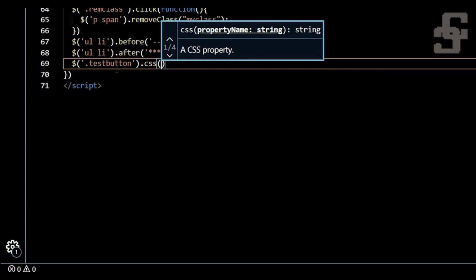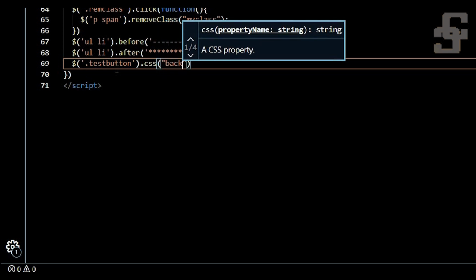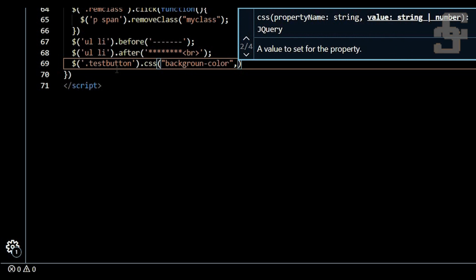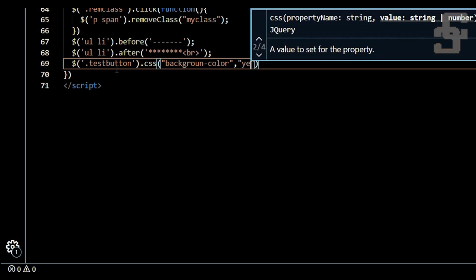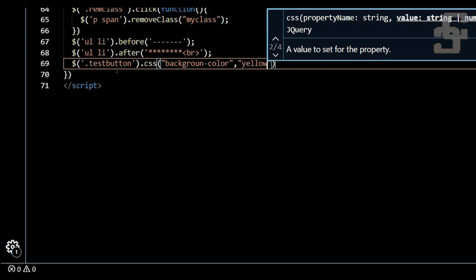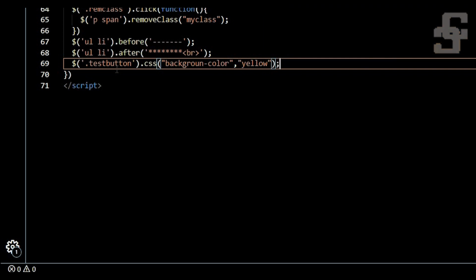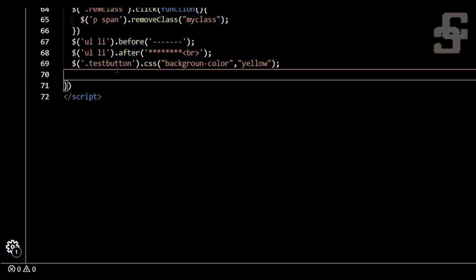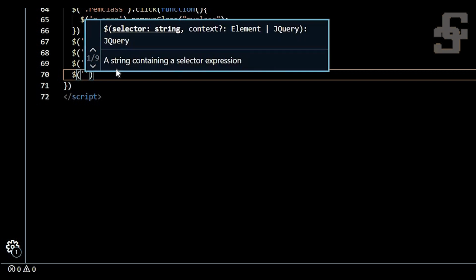This method takes two parameters: one is the property and one is the value. Okay, I want to give background, so I can give background, then a comma, and the value I'm giving is yellow. Okay, again for the same button I'm giving padding.